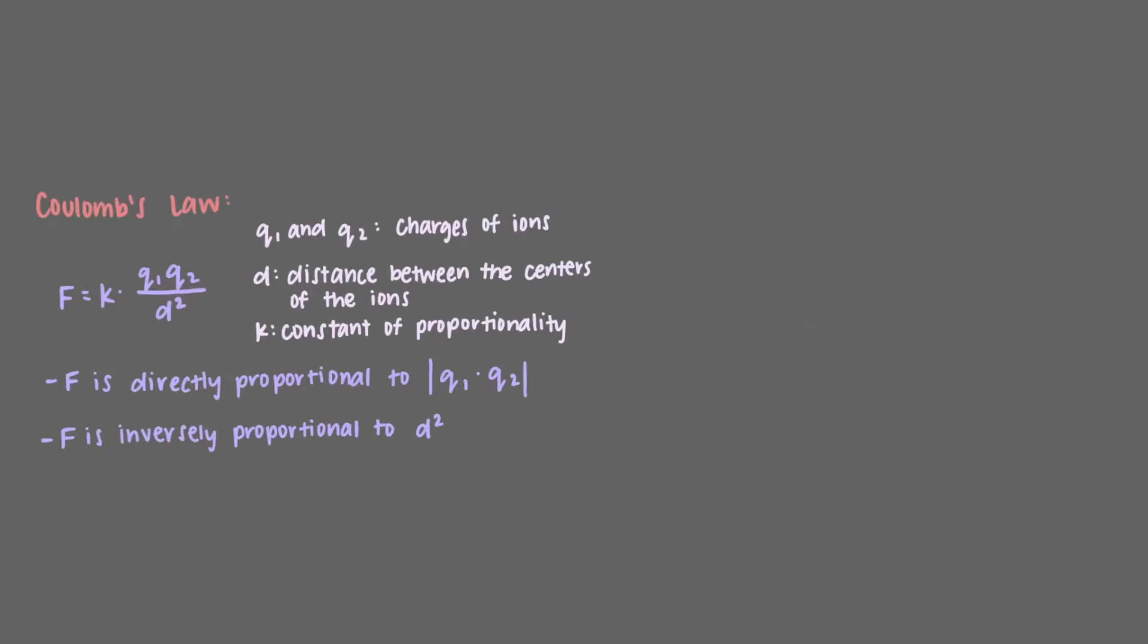Let's first take a look at how ionic charges affect interactions between the ions. Consider the interaction between a potassium ion, which has a plus one charge, and a bromide ion, which has a minus one charge. Coulomb's Law tells us that because potassium and bromide have opposite charges, they will have a negative force, which means that they attract each other.